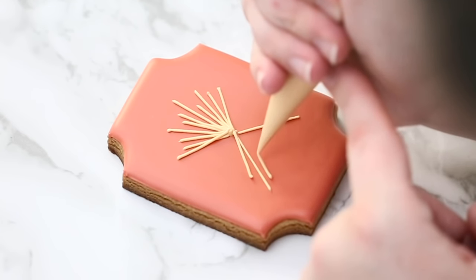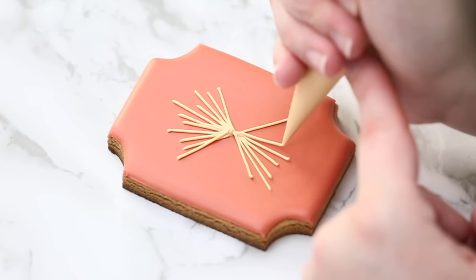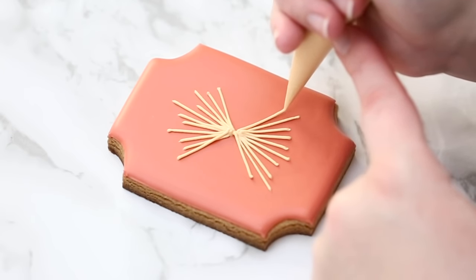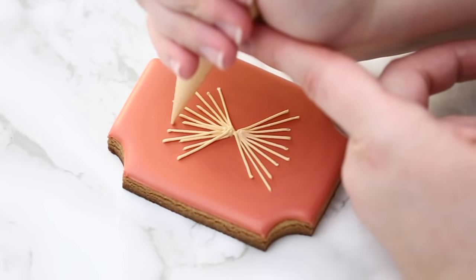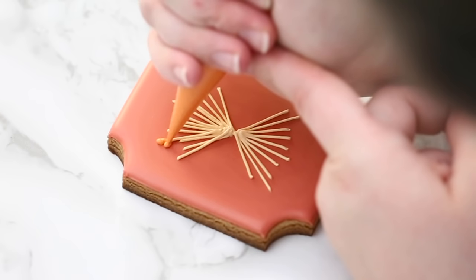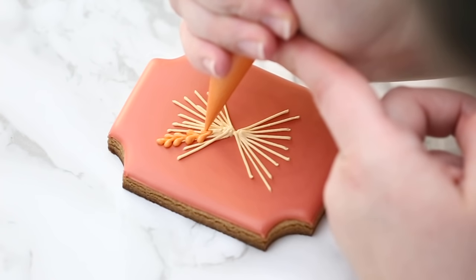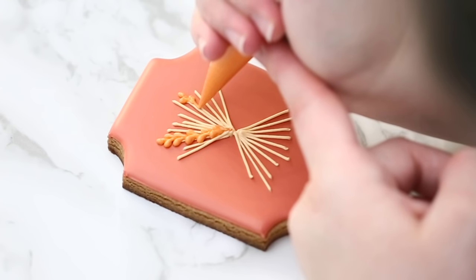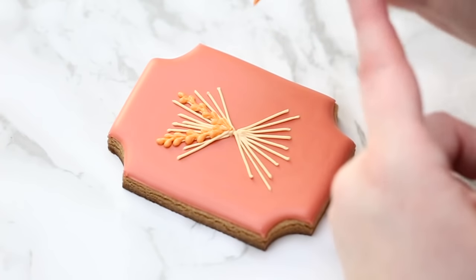When I say dry, I don't mean fully dry before moving to the next step — just a few minutes of working on another part is enough. When the icing is wet, freshly piped icing can stick to the freshly piped icing on the cookie and move the original layer somewhere you don't want it. Drying for a few minutes helps it stay in place. Now using my lines as guidelines, I'm doing the same wheat effect as the wreath — using my orange outline consistency, putting pressure, pulling down, and releasing: squeeze, unsqueeze, squeeze, let go.